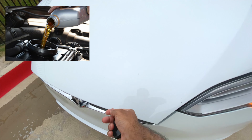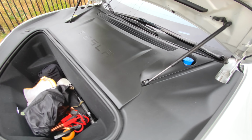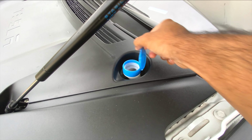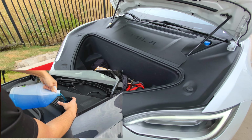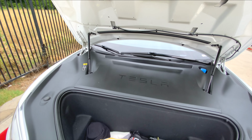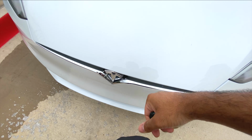You don't have to take it to a dealership every 6 months or every 2 months or whatever. And there's some truth to that. I mean, there's no engine IP there. The only real maintenance is that you have to fill up the windshield washer fluid whenever it gets low. And trust me, that is so appealing because I absolutely loathe going to the dealership to get an oil change.